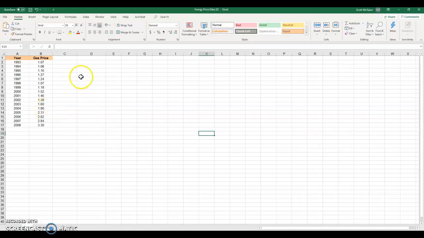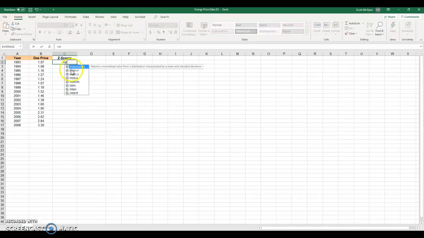Now what I want to do is create a column for z-scores. And remember, z-scores are the number of standard deviations that a particular data point lies from the mean. In order to get z-scores, we're going to use a function in Excel called the standardized function.